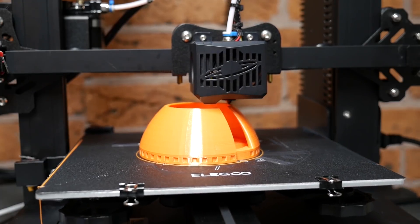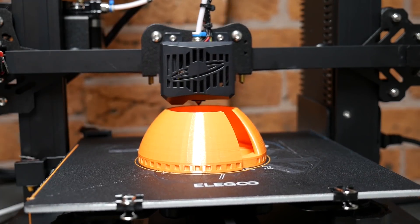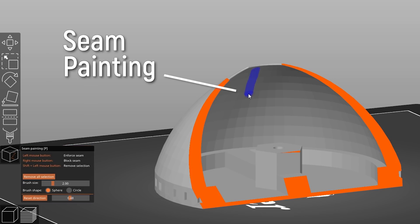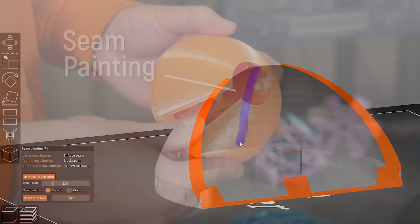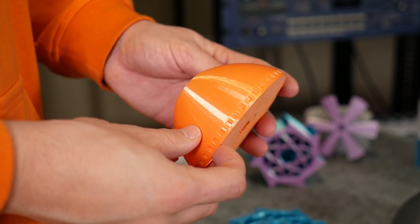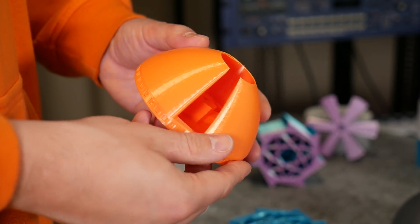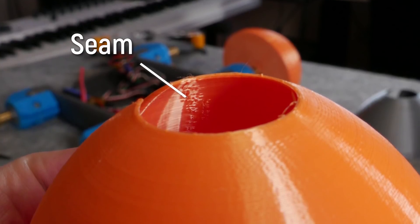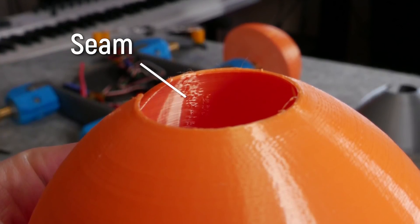Although it doesn't seem to affect functionality, I thought the sand devil design was a good excuse to use seam painting in PrusaSlicer to dictate where each perimeter starts and finishes. By painting the seam within the wheel itself, the outer surface is free from any blemishes. It looks super futuristic and clean, but if you look at just the right angle you can find those seams hidden along a line inside the wheel — pretty neat.